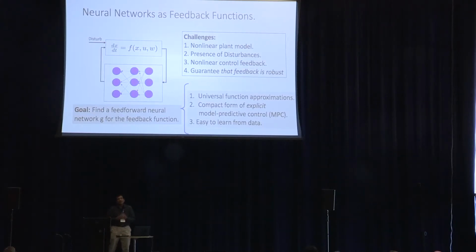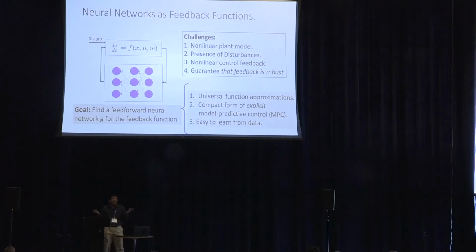For instance, you can view this as a form of what we call explicit model predictive control. There are theorems which show that if your system is linear, you will find a control that's realized by a very simple single layer neural network with ReLU units. That's a very well-known theorem. People do that explicitly in the form of a table, but you can do it compactly in a neural network. So neural networks are very compact representations in that way.